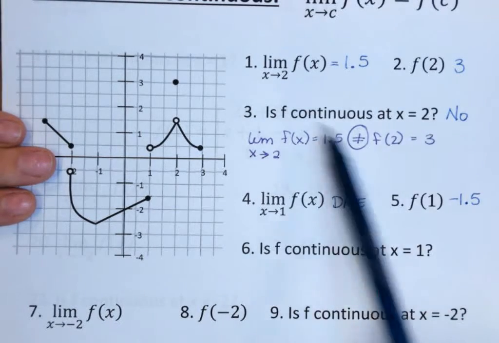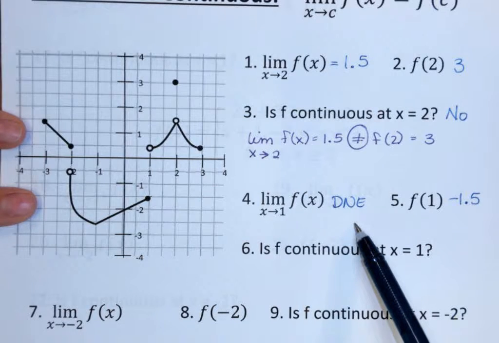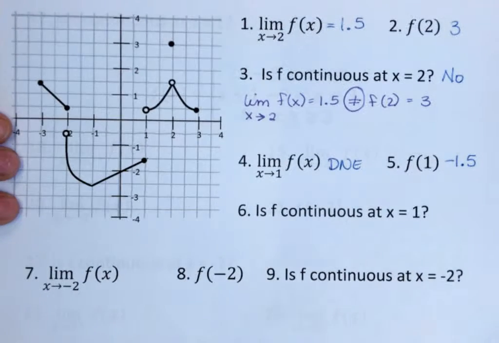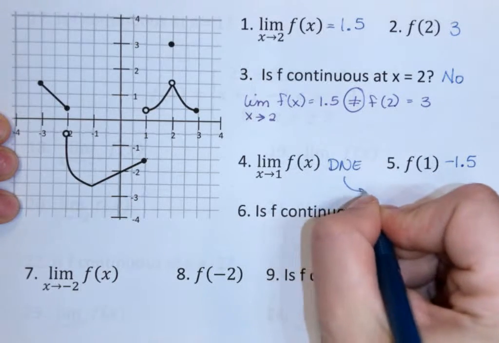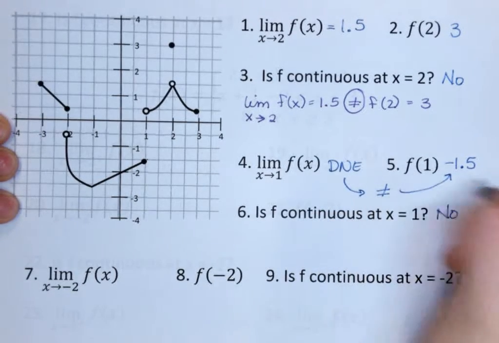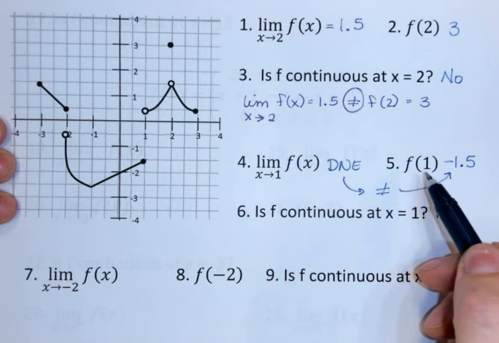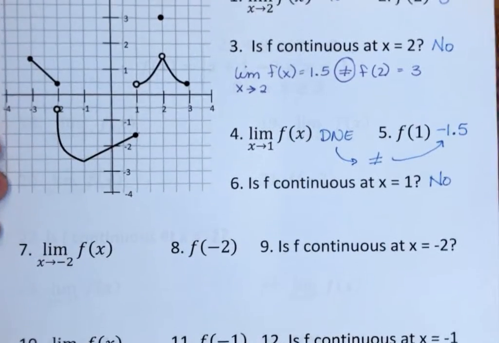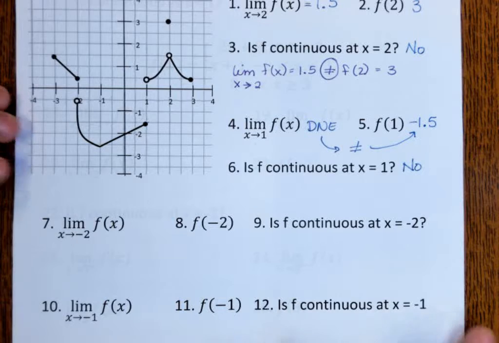So you can see here there are two different ways that your function can be discontinuous. You can have a removable. You can have a jump. We also have one more discontinuity, which is that? Infinite. All right, so f is not continuous at 1 because that does not equal that. And even if they were both does not exist, that still would not work. So I want you guys to try 7 through 12 for me. Go ahead and answer those guys.